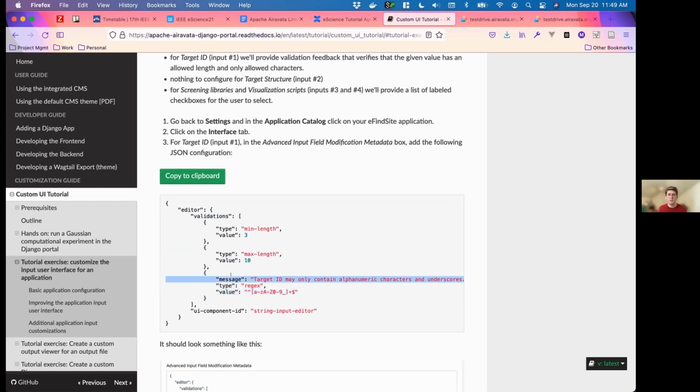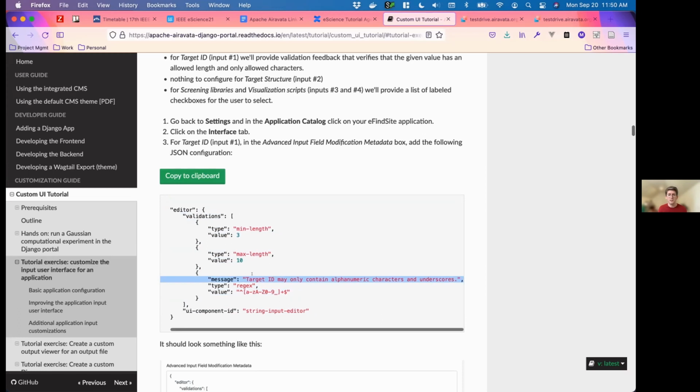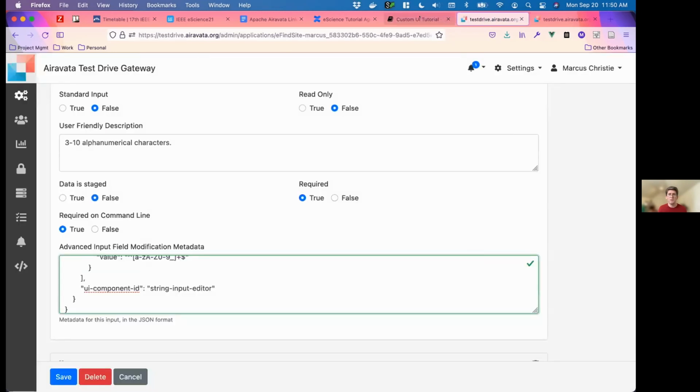You can customize what sort of message gets displayed to the user when that validation fails. So for this one, it says target ID may only contain alphanumeric characters and underscores. Okay, so we've applied that one there.